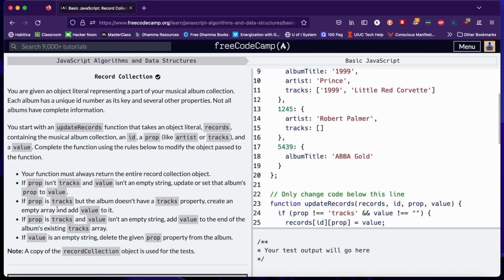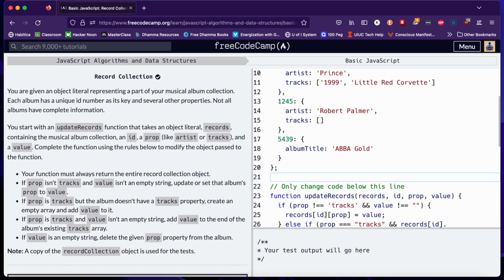Create an empty array, which we know are the brackets. This is what an array looks like, and add value to it. So if prop is tracks, so prop does exist, but the album doesn't have a tracks property, create an empty array and add value to it.